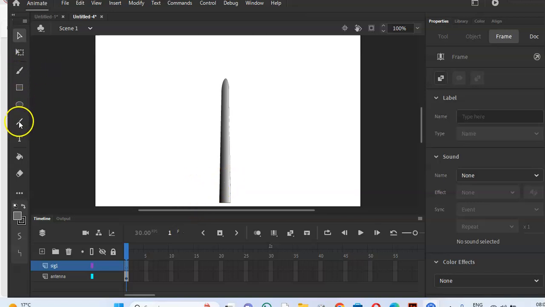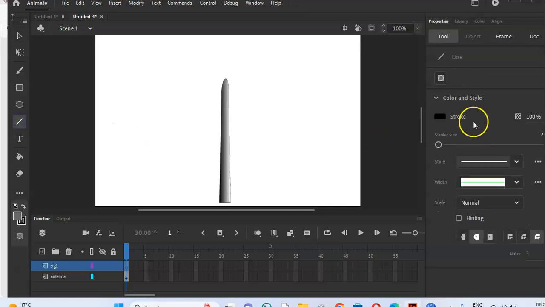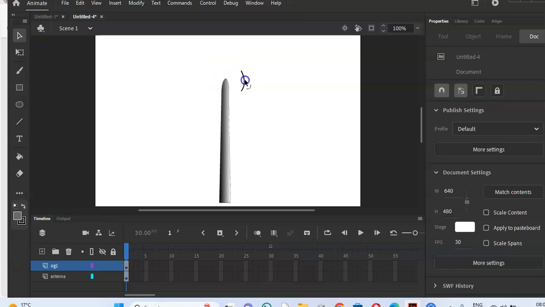For my arc, I'm just going to use the line tool, with a stroke size of 2, and I need my stroke color to be black. So I'm drawing. That's my line. With my line done, I'm going to pick my selection tool and make this line into an arc.